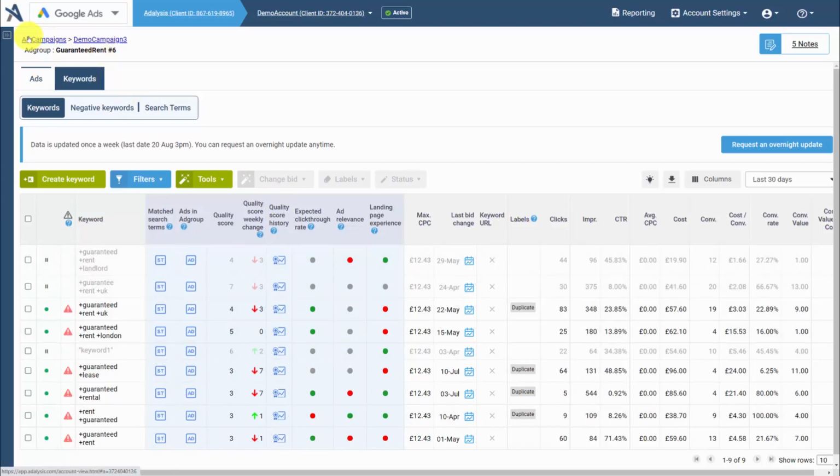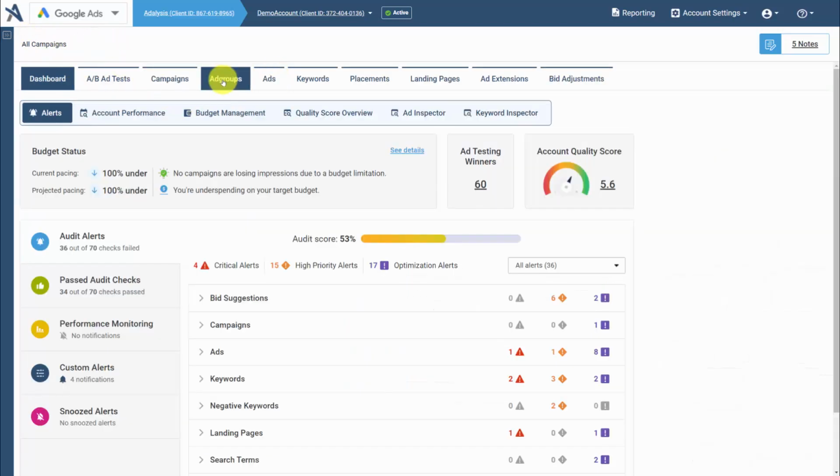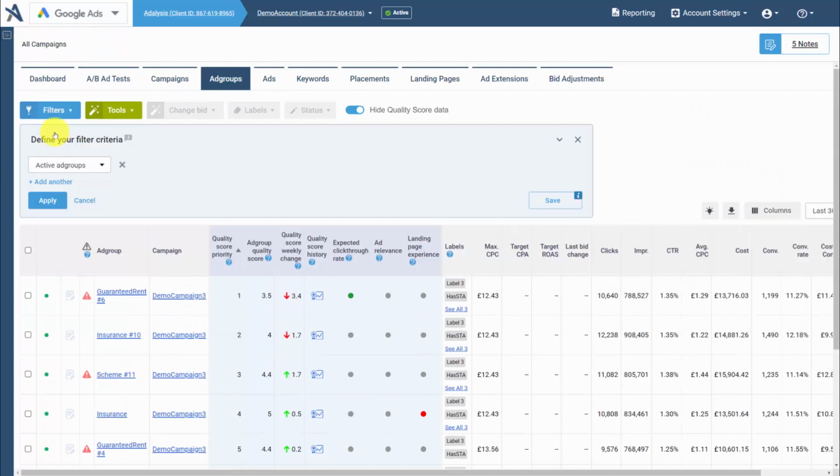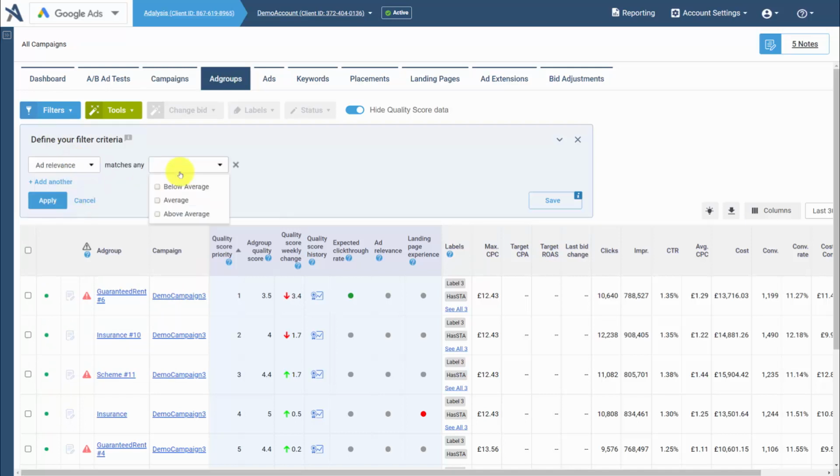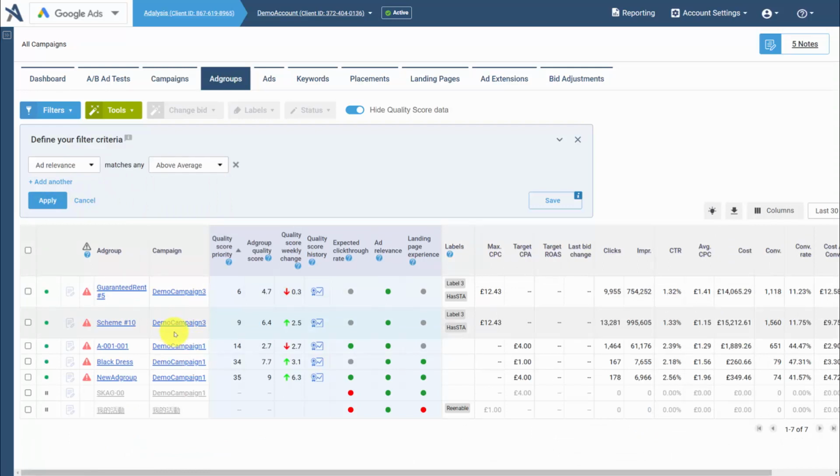So what we might want to do then is, again, come back to our ad groups. Now we could filter and say, show me places where my ad relevance is above average, right? And apply that. And here are my ad groups doing really well at relevance. So then I could look at some of these ad groups, the keywords to ads, to get an idea of what kind of patterns and text we need to use to make Google happier from an ad relevance standpoint.